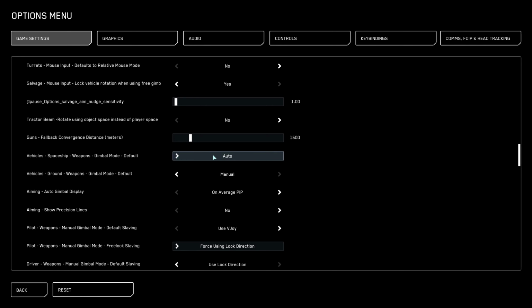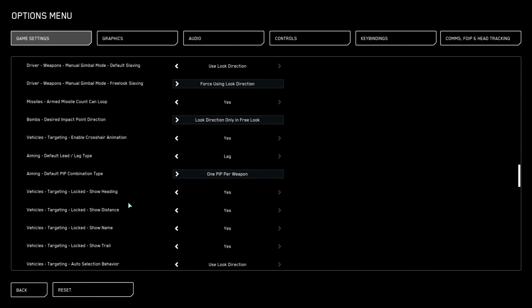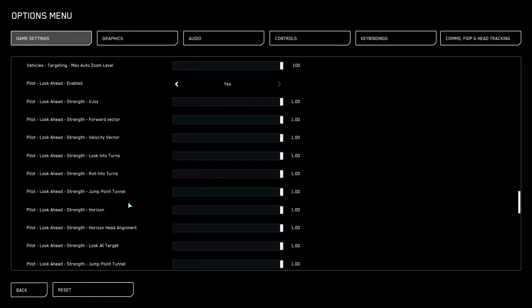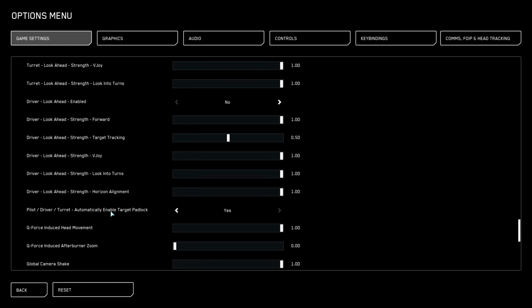So the gimbal default is set to auto, and if I press manual or fixed, then we can set what the default is there. So the default is manual, and my auto gimbal display is on average. Pip. One pip per weapon, so you'll get a dot for each weapon. This is one that I've put on: automatically enables target padlock. So when you target someone, your character will follow them with its head.